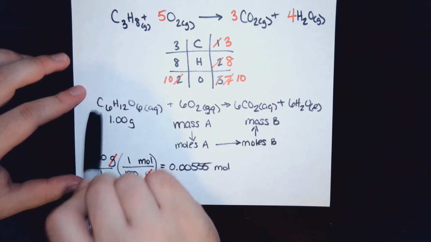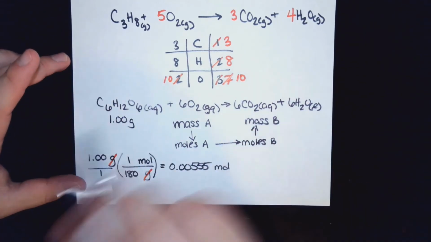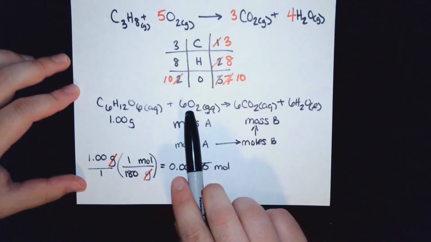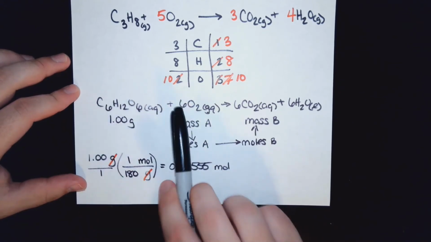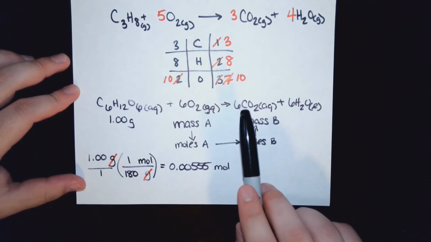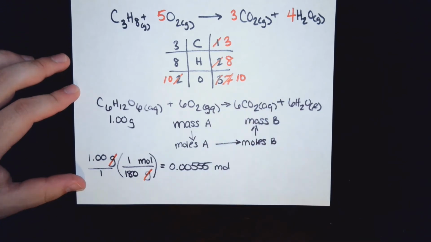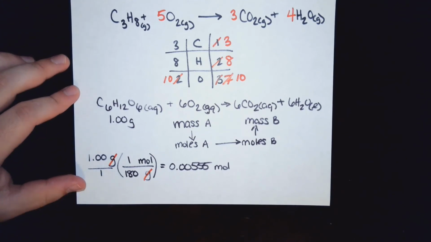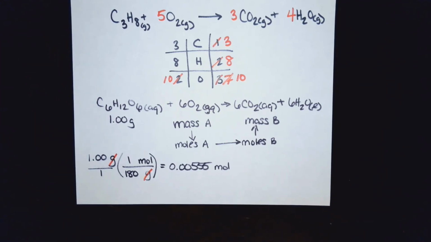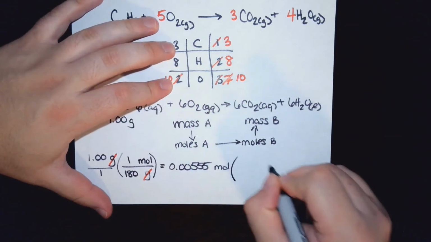So we know that for every 1 mole, so again, what this balanced reaction is saying is that for every 1 mole of glucose that reacts, at the same time, 6 moles of oxygen are reacting with that 1 mole of glucose, so meaning that oxygen reacts 6 times faster than glucose, and that produces 6 moles of carbon dioxide and 6 moles of water. So for every mole of glucose that fully reacts, you get 6 moles of both carbon dioxide and water out as products.